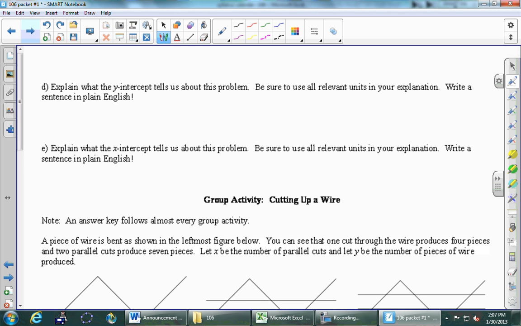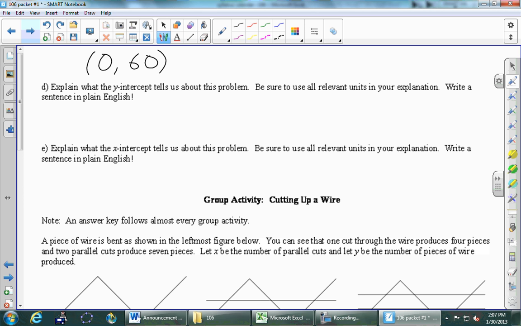Okay, this write a sentence in plain English you're going to see throughout the notes. This is, I think, part of the most important thing to get across in an algebra class: your job is to be able to translate things out of the common algebra speak and into plain English. If you can interpret something in plain English, then you understand it. So let's write down the y-intercept. It was (0, 60). So we want to make sure we understand what that thing means.